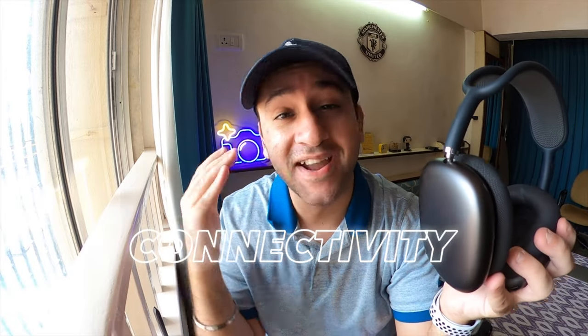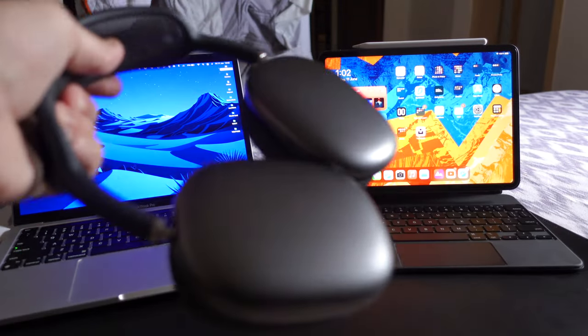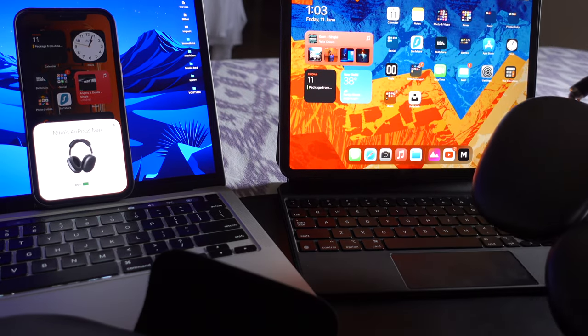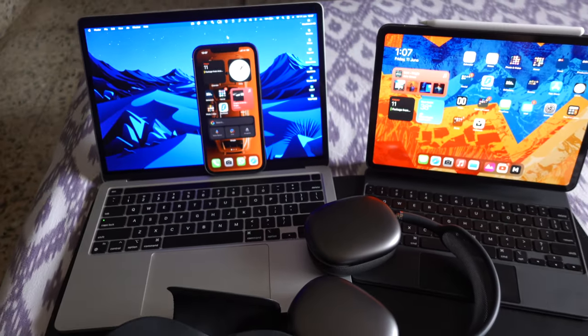With respect to the power of the noise cancellation, I've used the Bose 700s and I can definitely tell you that six months later the noise cancellation has only gotten better on these headphones. According to me, it's equivalent to any other consumer brand on the market, and at certain times with certain songs it's even better. With respect to convenience and connectivity, if you're within the Apple ecosystem the connection is supreme — it's like nothing else on the market. All you've got to do is pull these out of the case and you instantly see the AirPods Max notification pop up on all your Apple devices. The only downside is that if you have multiple Apple devices like an iPad, iPhone, and Mac open at the same time, it may switch between devices on its own, which is a little bit annoying.